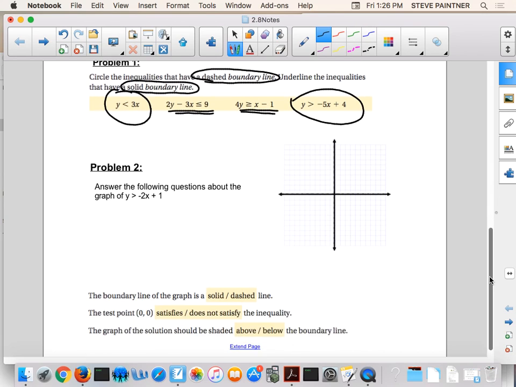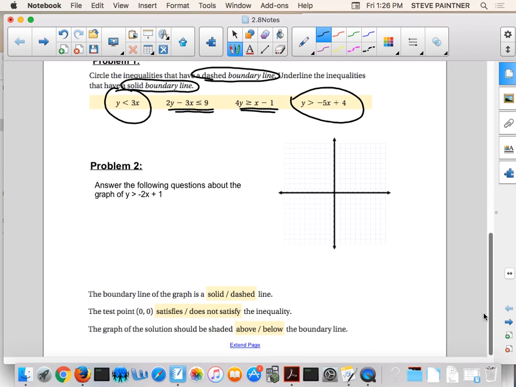All right, next. You must take this equation and graph it, but this equation's wrong, so you have to help me out. What's it really saying? Y greater than or equal to negative 2x plus 1? Okay. All right, guys, go for it. I don't have to show you how to do this. You know how to do this.